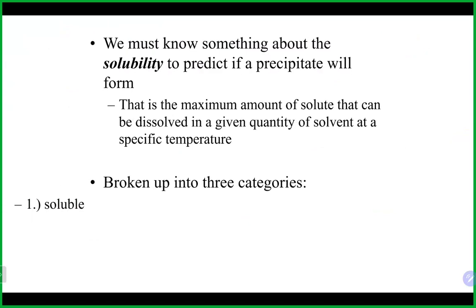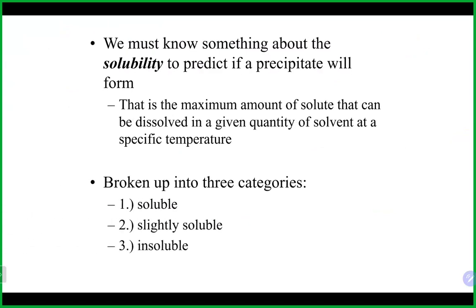So how do we know, for example, if we have all these ions floating around in the solution, how do we know if we're going to get a solid or not? And what helps us determine whether or not we will form a solid or not is what is known as solubility rules. So as we talked about a little bit earlier, solubility basically means something will dissolve. So if something is soluble, that means basically the 2 things will mix. You wouldn't expect any type of solid to occur. If something is insoluble, you would actually expect a solid to occur.